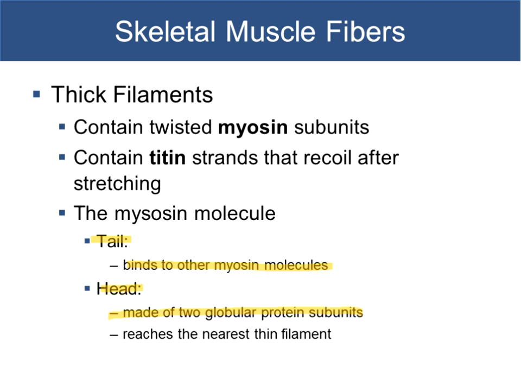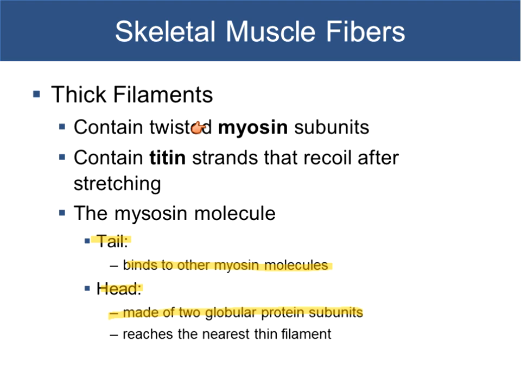So for the filaments, we looked at the structure of the thin filaments: F-actin, G-actin, G protein, nebulin, tropomyosin, and troponin. All those are parts of the thin filament. I kind of gave you a little teaser in there about muscle contractions. I just get so excited talking about it. Yay! Uber nerd moment. And then for our thick filaments, it's really just twisted myosin subunits.